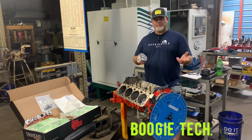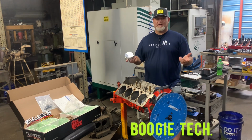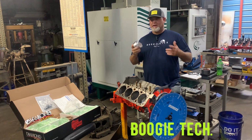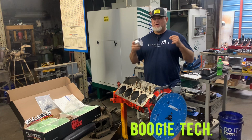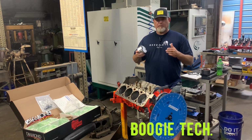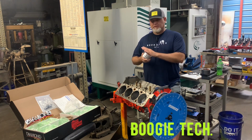You know what I mean? So it was a $50 mold kit to really get that started. So you guys might ought to think about it. When you mold that piston to the combustion chamber, it's just a way more efficient burn, and it just makes more power.